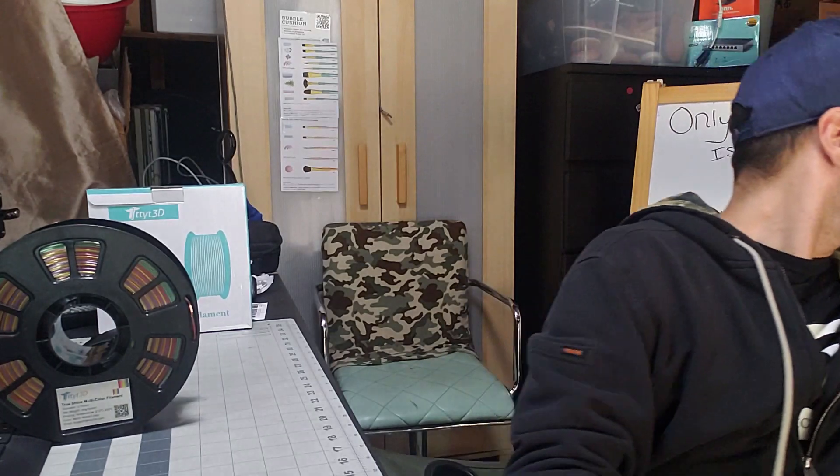This is actually a pretty awesome little go-to. If you're in a pinch and you need some rainbow-colored filament, want to try something new, go on Amazon — they're pretty cool at $30 and it prints really well. It has no issues with the printer. My Ender 3 Pro hasn't had any problems with it. Besides that, it's not bad.